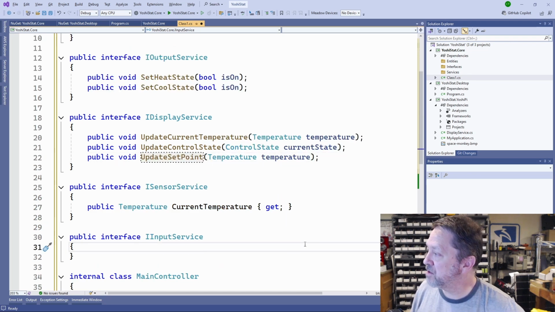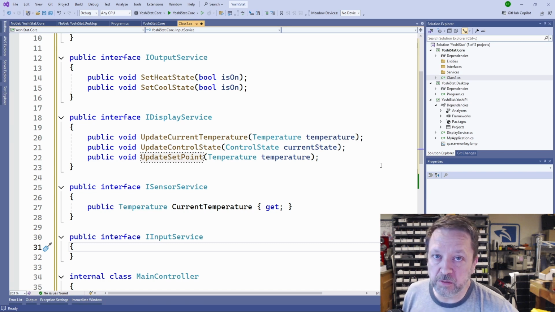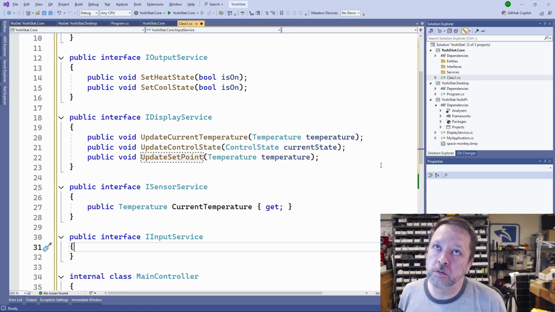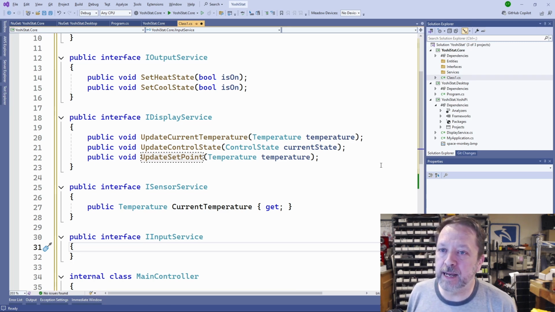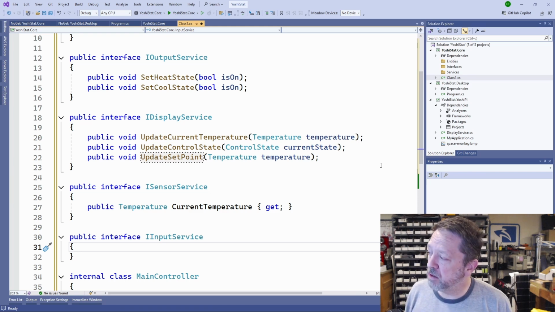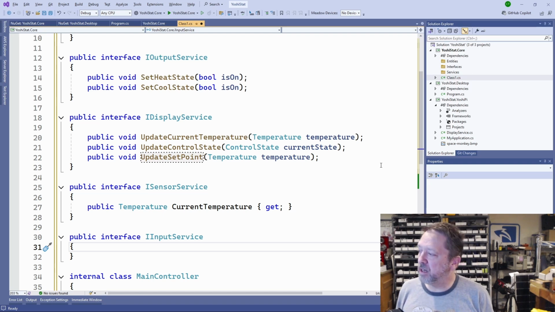Now, the input service, if it was button controlled, what would you do? You would have a select button, maybe an increment and a decrement. We would have similar from a touch screen. You're still going to have a virtual button on it. We will do buttons, whether they're physical or virtual. So we want, let's say, increment, decrement, and select. Maybe if this is menu driven, we also might have a back, or cancel, something along those lines. At any rate, let's just do those.